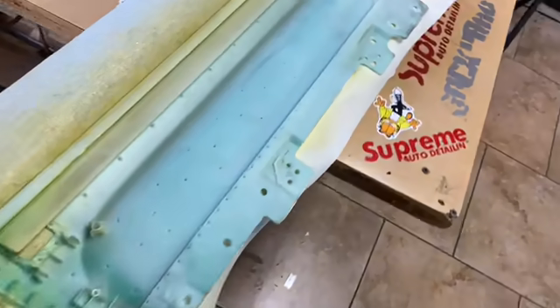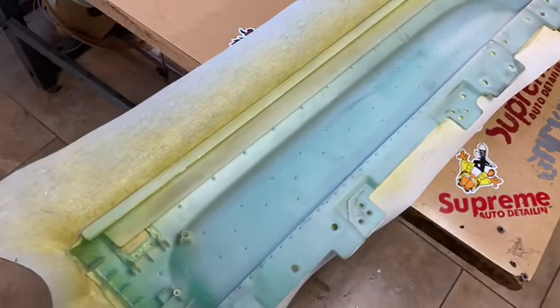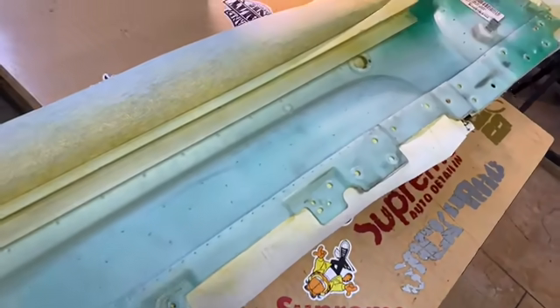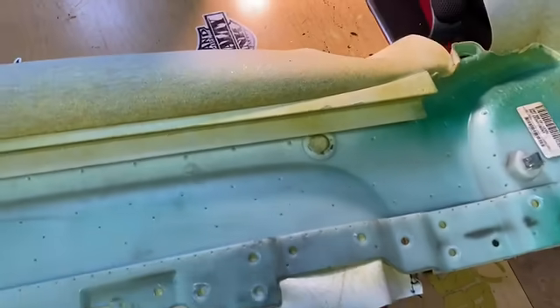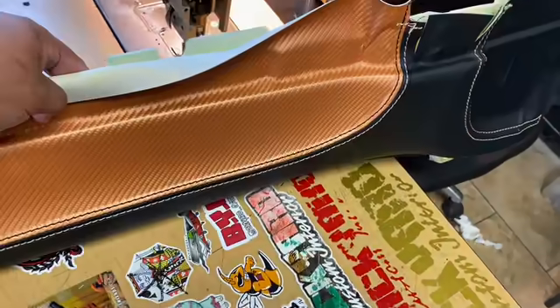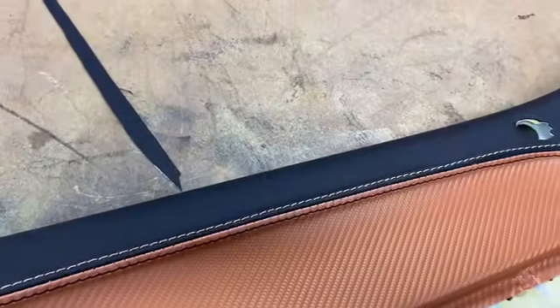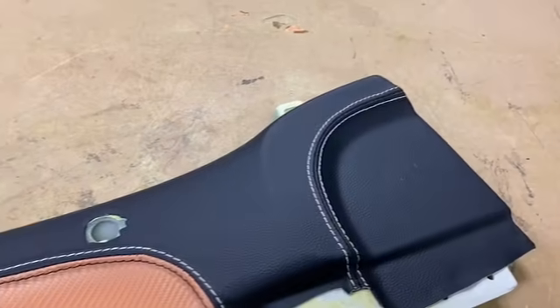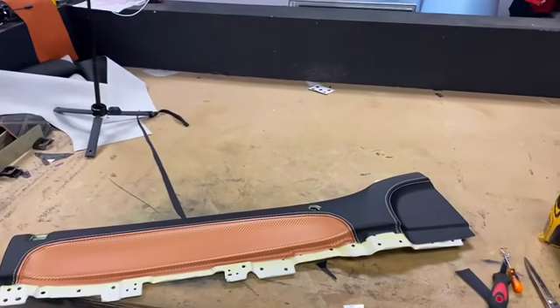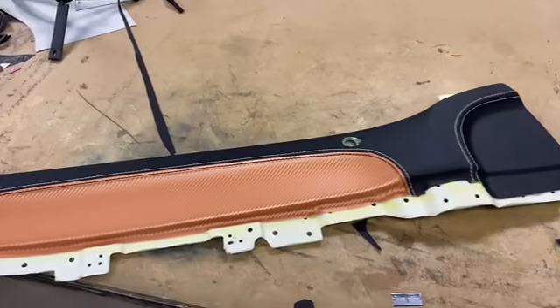The other one's almost done — I'm just waiting for it to dry. Because I can't stick the vinyl to the back part if it's too wet — it's going to fall back out, it's not going to stick right. So this is pretty much how it's going to look. It's going to look the same. Stay tuned for the rest of the door. This took a minute because of all the detail — it's pretty much a three piece. Stay tuned for it guys.